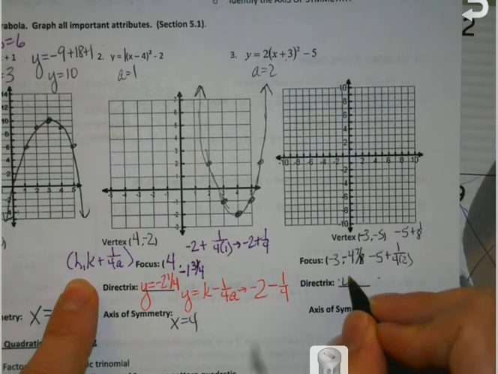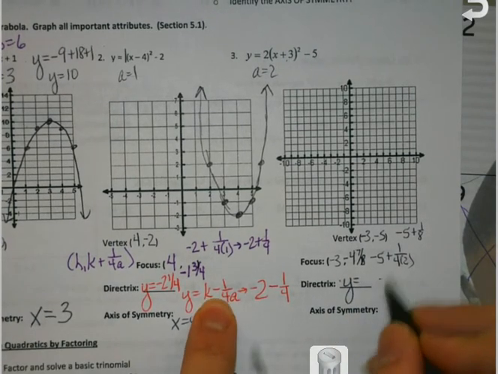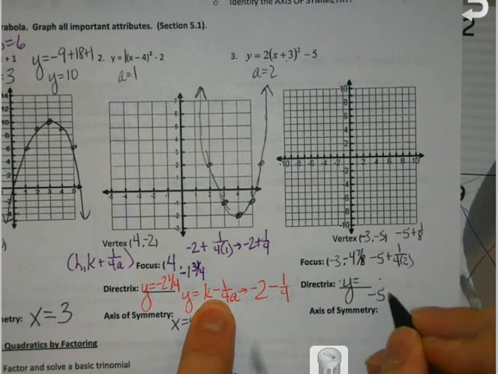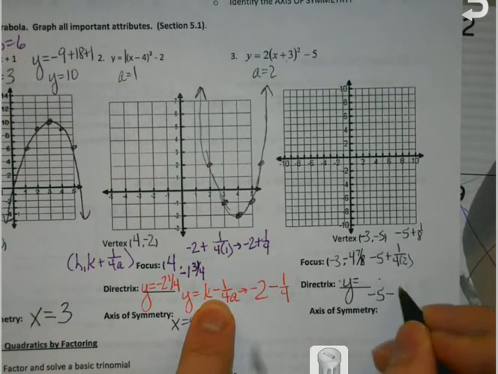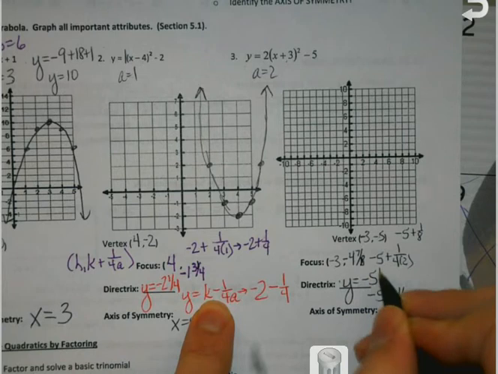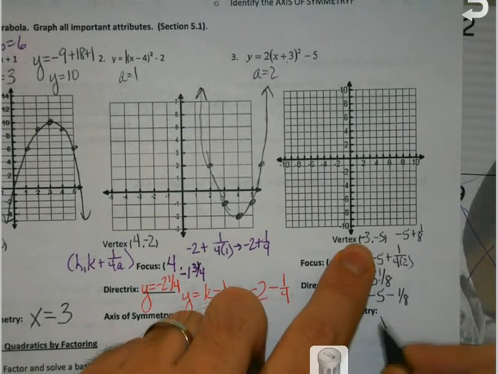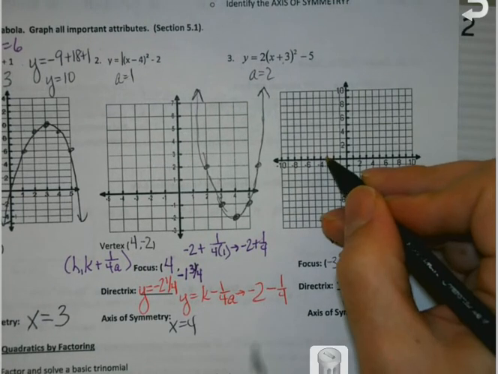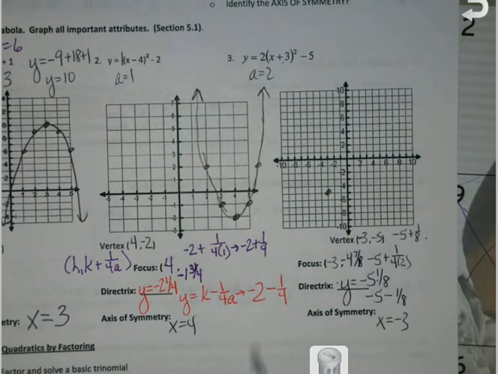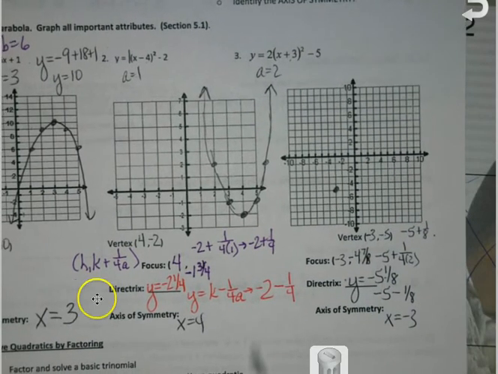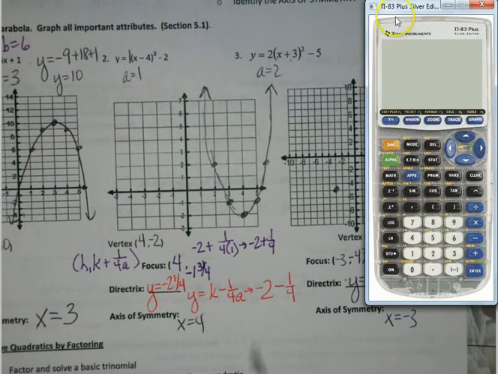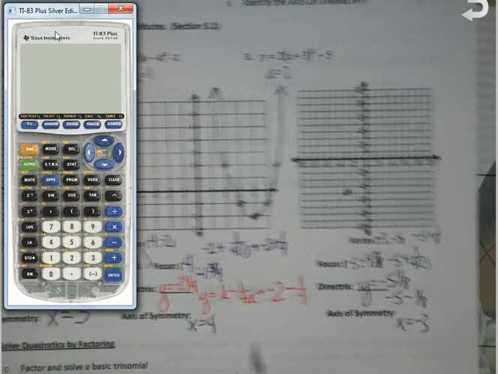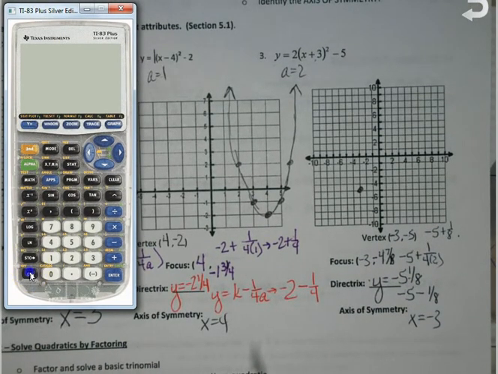My directrix is k minus 1 over 4a, minus 1/8. Negative 5 1/8. My axis of symmetry, like, dang, I get all this stuff. I don't even have a graph yet. Okay, we'll get our graph too. So negative 3, negative 5. Now some of you are like, you haven't noticed the calculator at all yet. When are you ever going to do it in case I want to do it that way? Well, let's just do it now. I'm still going to talk about how you can do it without it, but we'll do it this way first. Let's get those cleared out. I'll go ahead, I'll get this typed in.